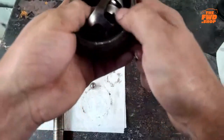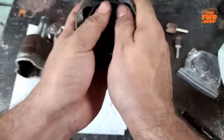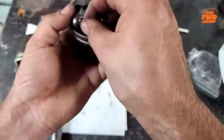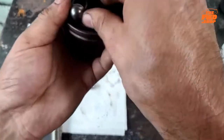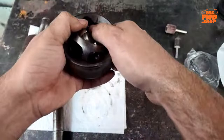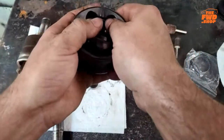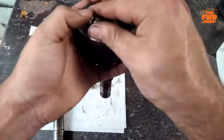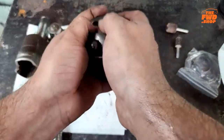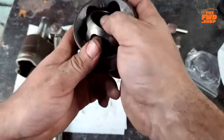All right, so now, hopefully. Oh, yeah, there we go. Now we're better off. And just rotate that down a little bit. Come back to me. The goal is to rotate it just enough that you can get it to pop in that cage. We'll talk about the grease here in just a second.